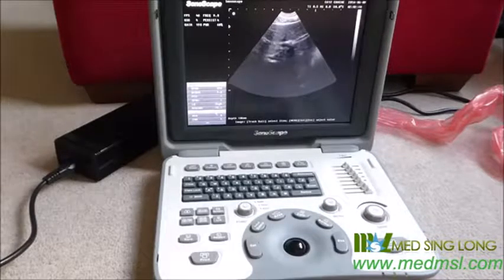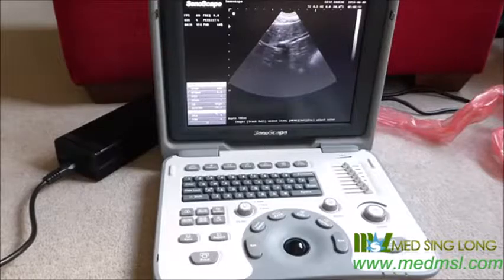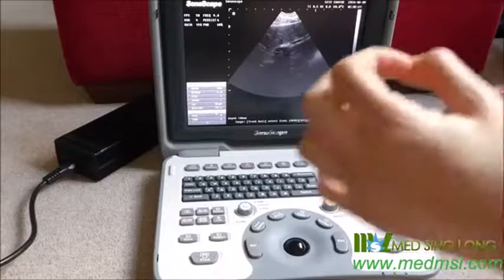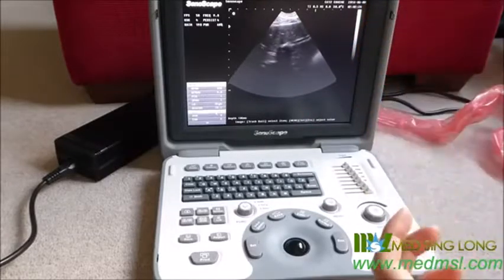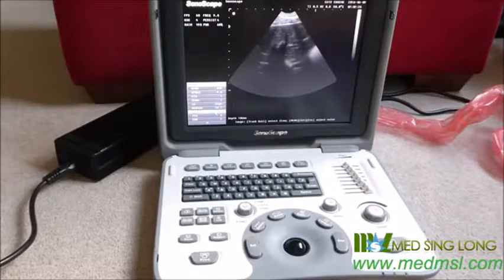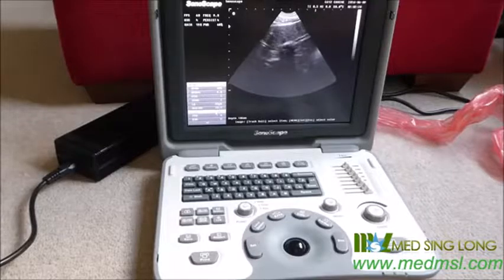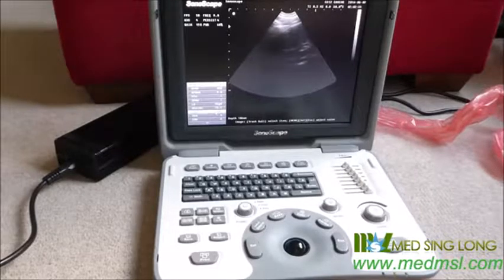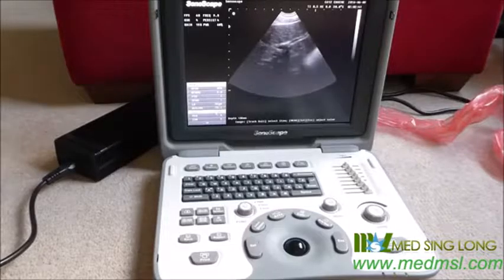People will tend to have a wide dynamic range, so they'll have a high number if they were scanning something like a liver, like I am now. For pregnancy scanning, they might have it a bit lower, because especially in early pregnancy, you're searching for those sacs. You want to pick out something with high contrast. You want to see the black against a grey background, so you might bring it down. To be honest, right now I would just leave it how it is. It's going to be the right kind of setting for abdominal scanning on dogs as it is, but it's just as you get more advanced, you might want to know other ways you can optimise your image.